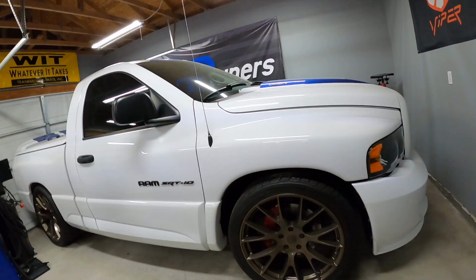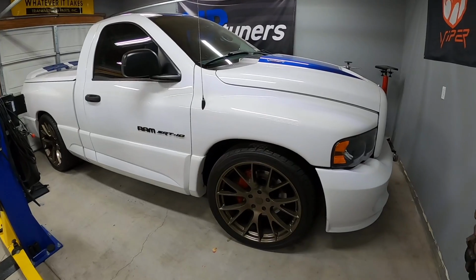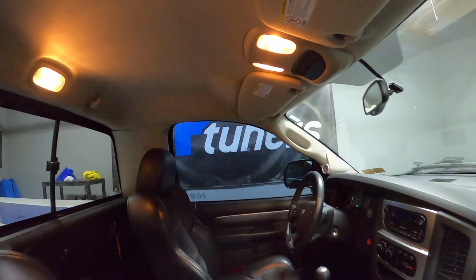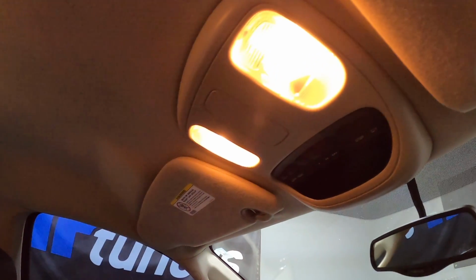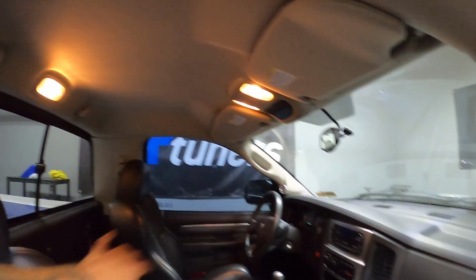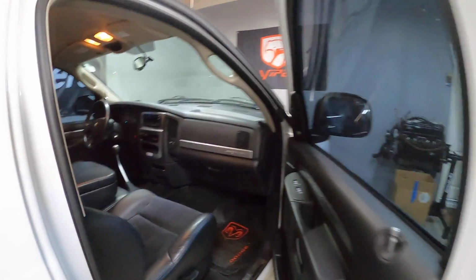As far as things coming for this, let me know if there's anything cosmetic that you think I haven't done yet that you'd like to see, and I can try to get it done. One thing I'm kind of known for at this point is lighting mods. Do you guys want to see me change this out? Tell me how many 3rd gen guys are on the channel. I know this just has these lame bulbs in here, so I could probably do something with these. If you want to see some 3rd gen lighting, I think we need to attend to this, and I can switch some of the stuff out to LED. Let me know in the comments below. You guys want to see more of that stuff?